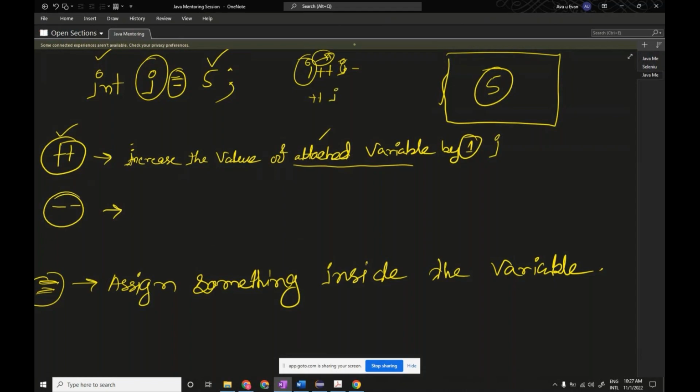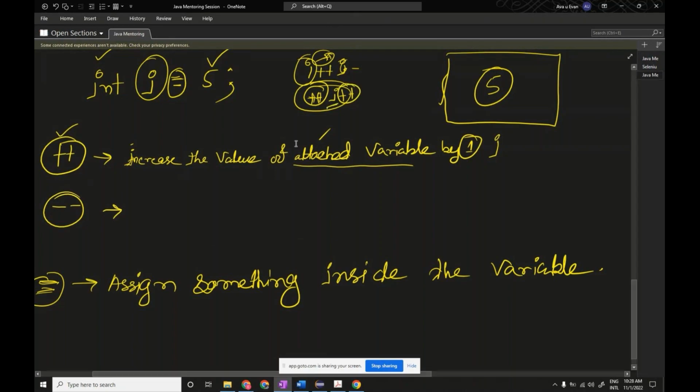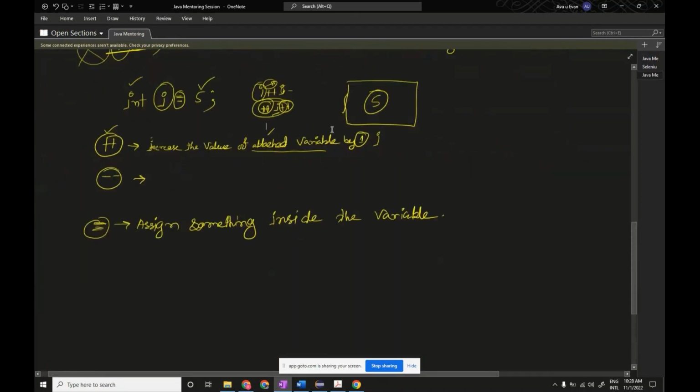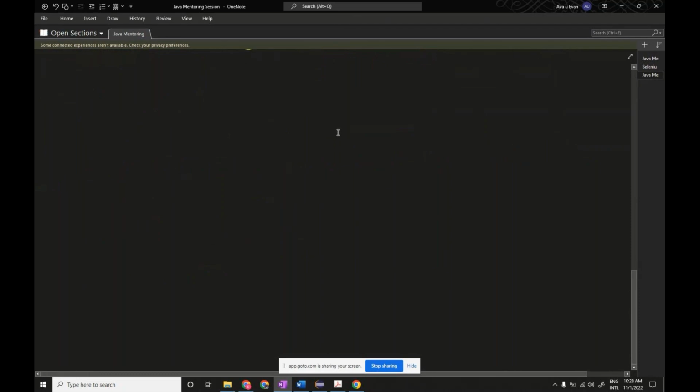When the increment sign is before the variable name, it is a pre-increment, and if I write it after the variable name, it is a post-increment. We are doing pre and post. You know that already, I guess. So okay, now let's go to real life.